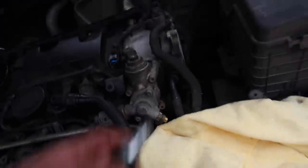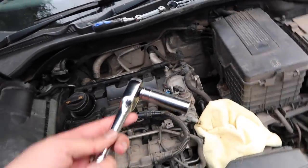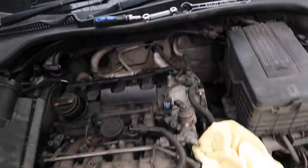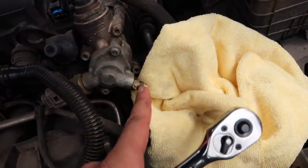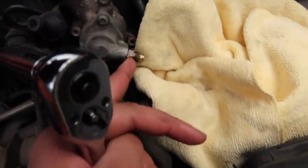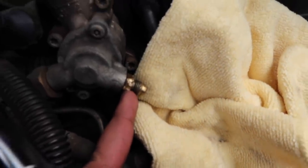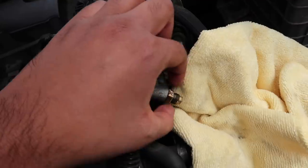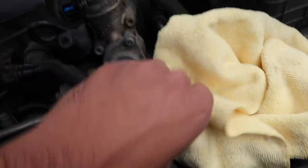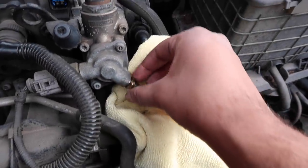Now the thing is, this bolt here, I was having a go before. Seems to be quite tough. Maybe it's because it's never been done on this car. All right, folks, so a bit of a change of plan with the tools. I was trying to keep it simple with the open-ended spanner, but this bolt here, the Schrader valve, is really stuck on, and I didn't want to keep forcing it because the thread would have gone. As you can see, a bit of it has chipped off. Still a 13 mil, of course. Take that off slowly. I'm going to get that cloth right there because we are going to have some leaks, I'm sure.